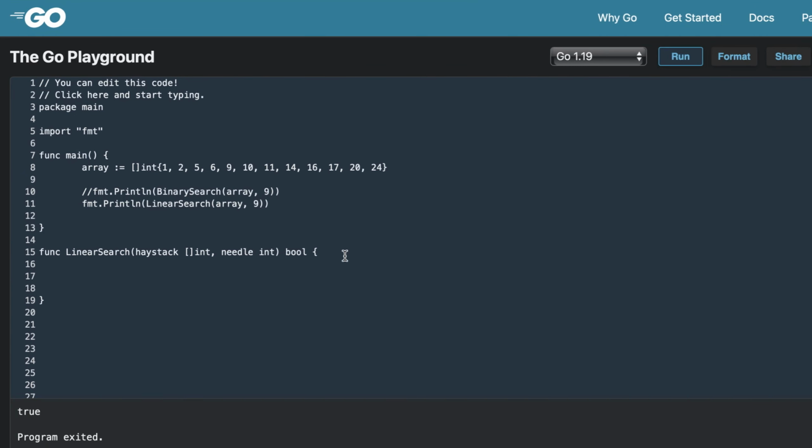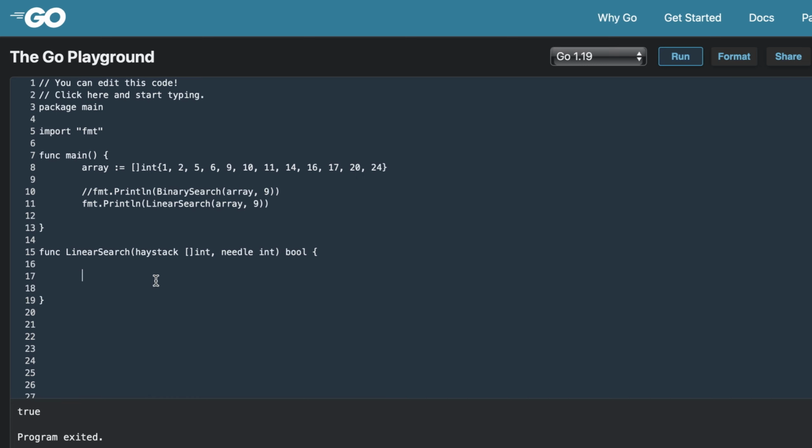As we can see, here we have the same array 1, 2, 5, 6, 9, 10, and so on. And given we are going to try our first way, which is the linear search, which takes O of n time. And because they both take the same space, by the way, because what we are doing is nothing except looking through an array.